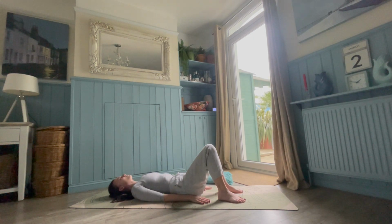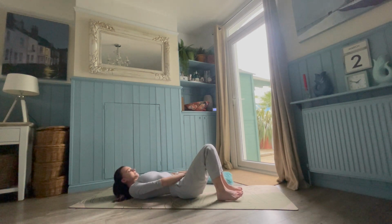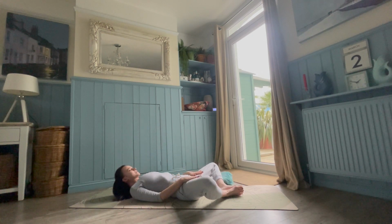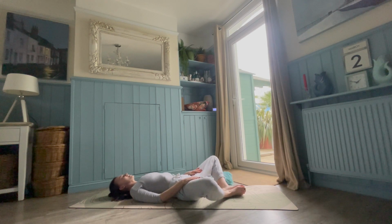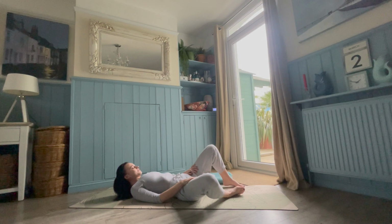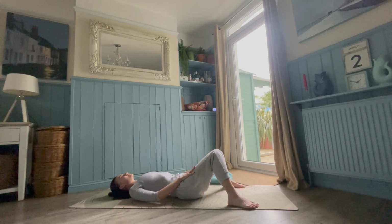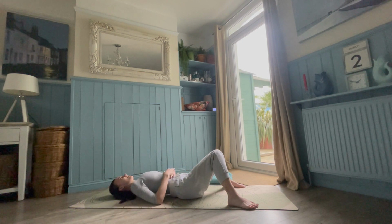So taking a moment, you might lift those shoulders up, place them back down. Depending on how the hips are feeling, it's your option to come back to where we started practice. So if it feels really comfortable, the hips maybe feel a little bit more open now, just taking soles of the feet together, knees apart. Again, if we feel like we've done enough opening through the hips, just taking feet a little bit wider than hip distance, knees together. And I invite you here to take the hands down onto the belly.